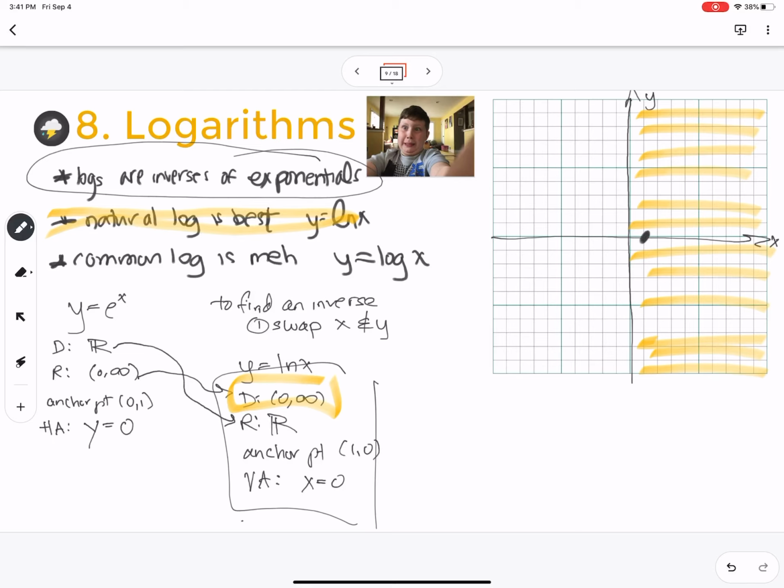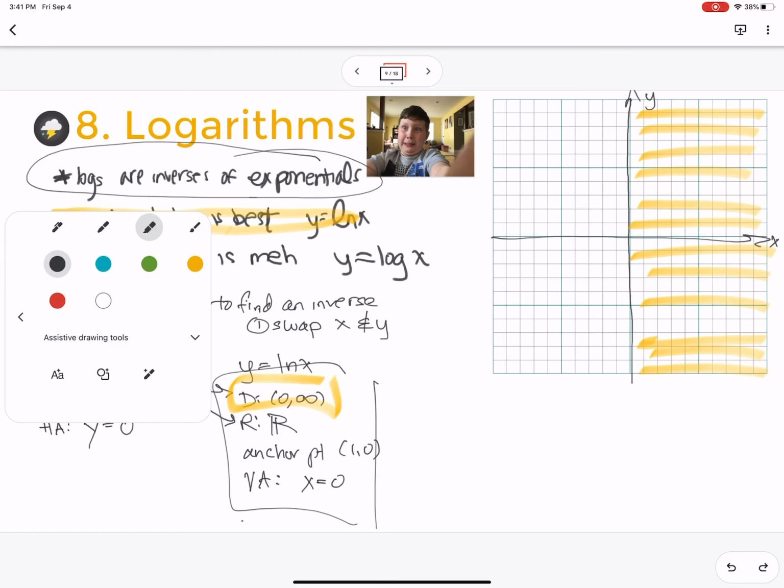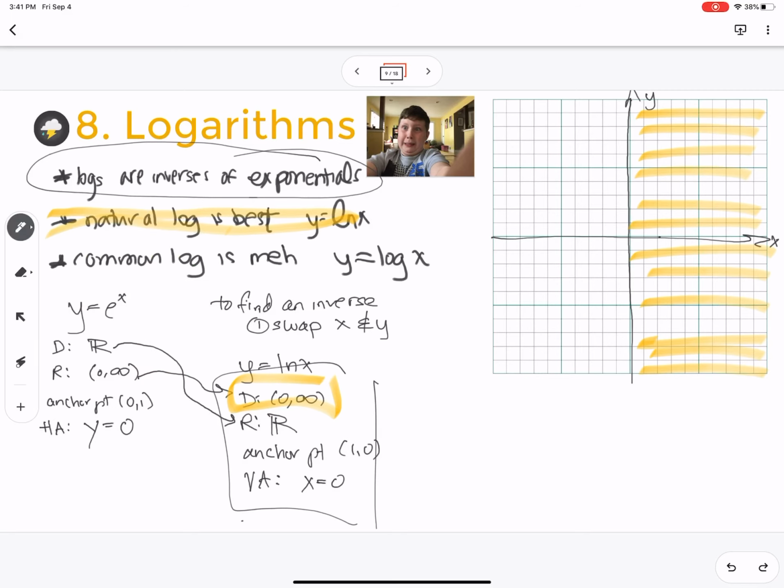There we go. Oh, and then I'm like, oh no, it's too fat. I'm going to go get another marker. See? There we go. Okay, and you guys see how it's 2 tick marks out because I wanted it big enough, but I'm labeling it so that you know that's the point 1, 0. My vertical asymptote is going to be there. You don't have to draw it in because it's on the x-axis. It's really hard to see because it's in the same color. It's even worse on your paper.